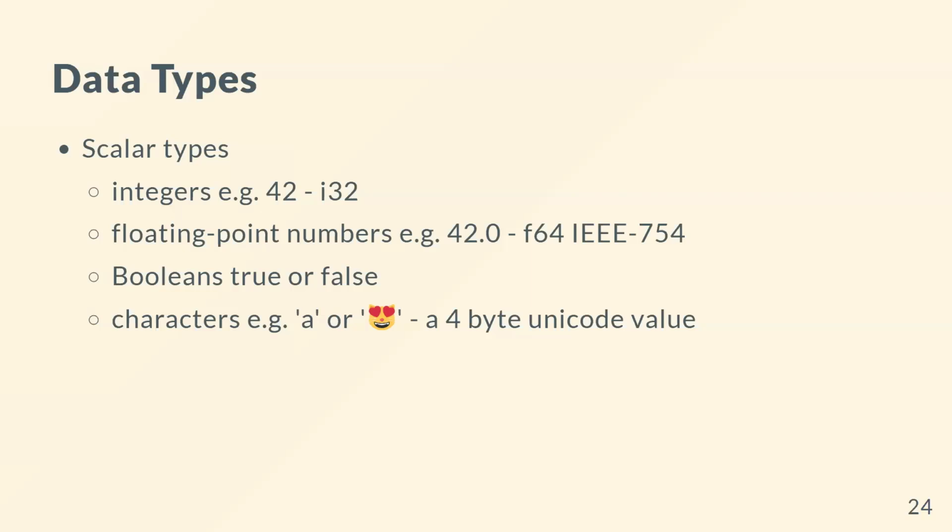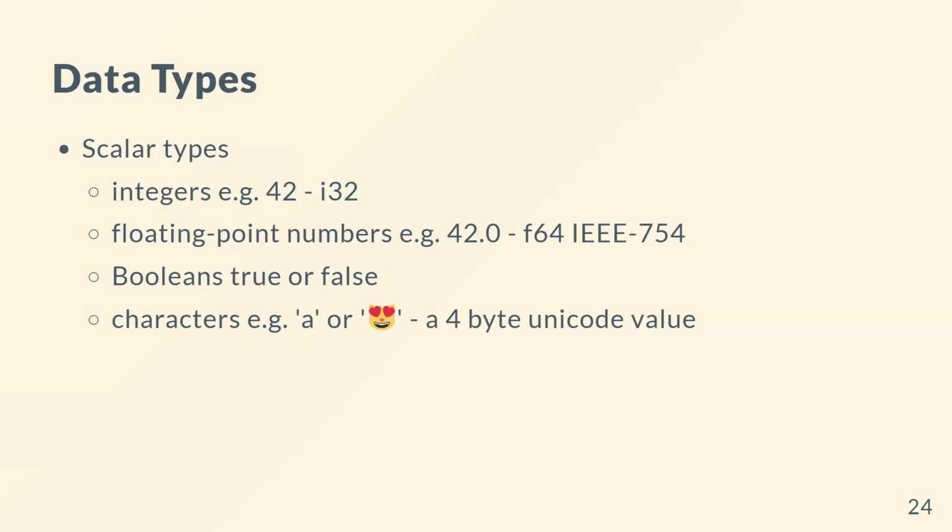So those were kind of the basics of variables. We've only used i32 so far, so let's move on to the other data types available to us. Specifically, I'm going to start with the simplest ones. These are our scalar types. These are things like integers, so i32, u8, all your classics, i64, and then also your floating point numbers. Generally these are written as f64, f32, and these are all IEEE notation. If you don't know what IEEE means, don't worry, you don't need to know. But if you are so inclined, then yes, you can look into how it's actually represented under the hood.